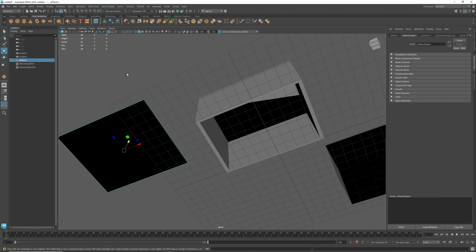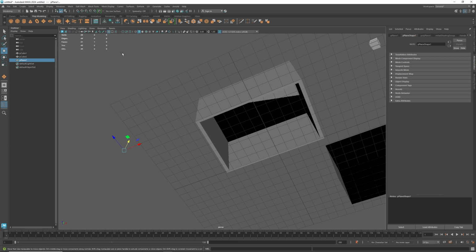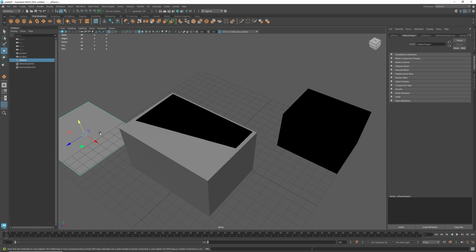So if you don't want to see the black, which is not great modeling, but it sometimes helps to get things out of the way, simply go here, you go polygons, and you go to backface culling. And what backface culling does is gets rid of that black. Now, most of the time, that's great for working with planes, and you want to be able to see through the planes and they're not in your way.